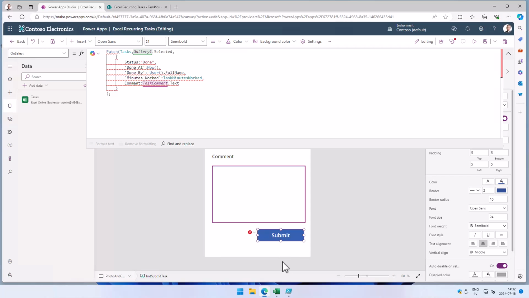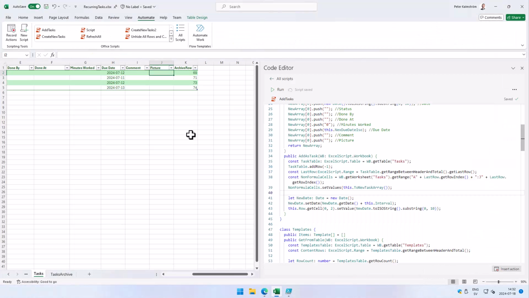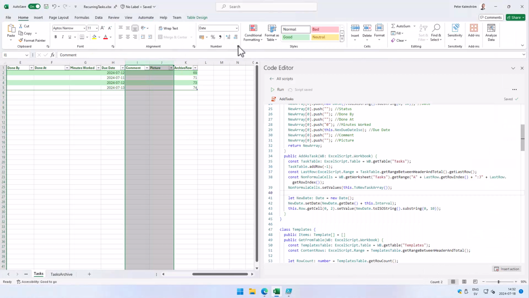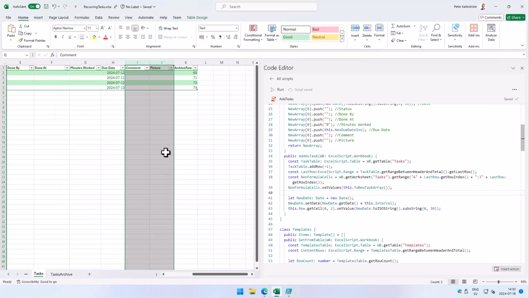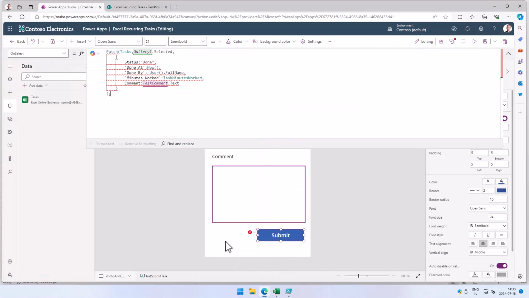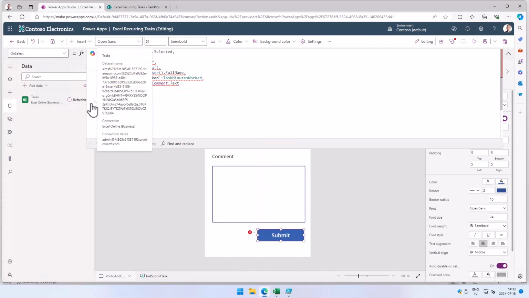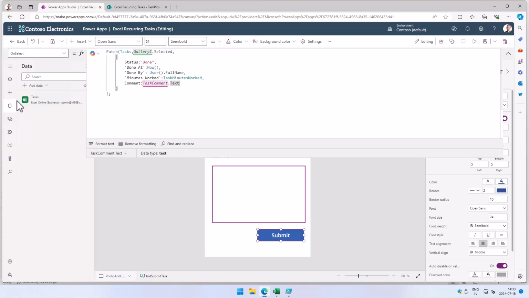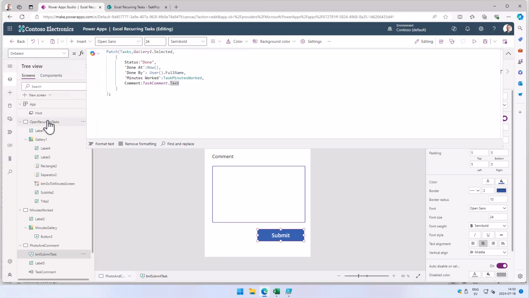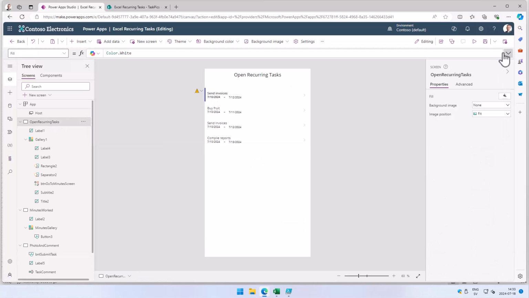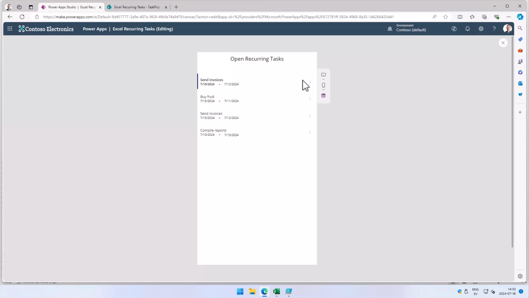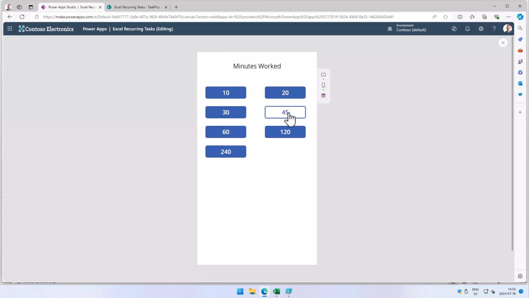So I need to go back here into my Excel spreadsheet. So put both those columns. Now you see it's set as a date, but instead I'm going to make it as text. So it's set on autosave. So now I should just be able to go here and refresh that data source again. Now it liked it better. So let's try this part of the code out. Just go back to the open recurring tasks, and then we run it there. Move that for a while there, and now we go there.